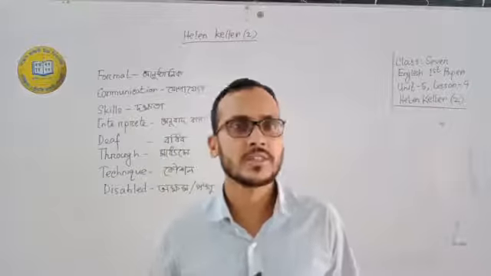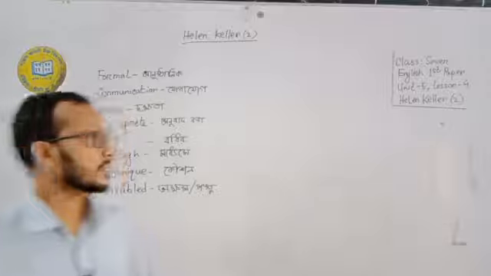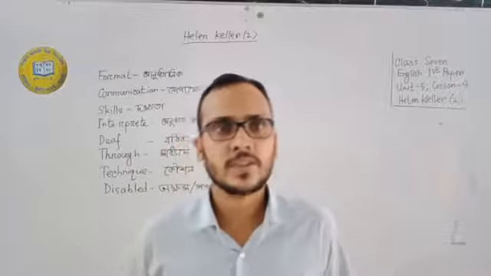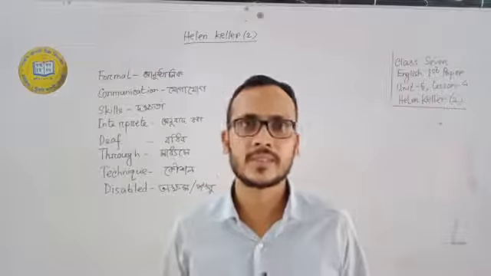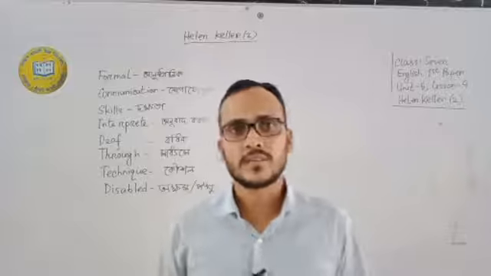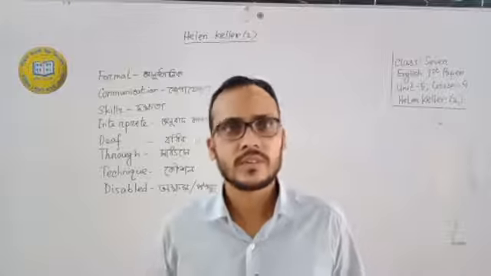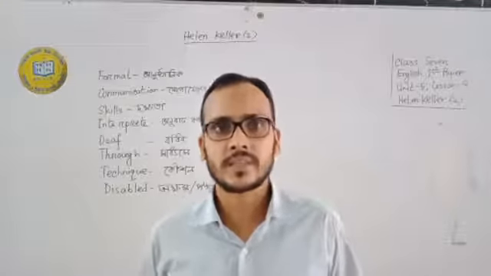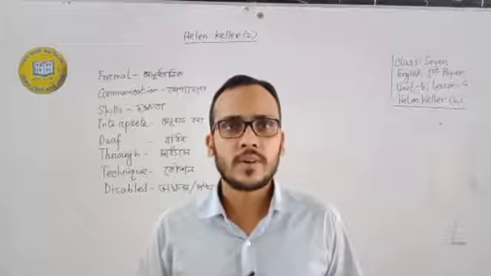So dear viewers, today we have discussed lesson four. We have learned some meanings from this passage, we have read the text thoroughly, we have discussed some questions given in this lesson, and we also have practiced 5 MCQ questions. I hope the last lesson 4 of this unit is now very clear to you. I suggest you read the text several times at home. If you read the text several times, the passage will be more clear to you and you will be able to answer any questions made from this text.